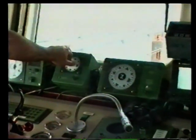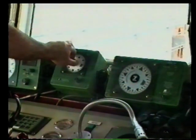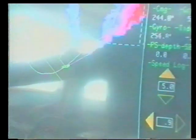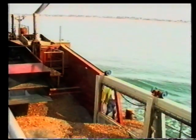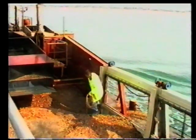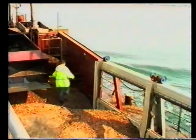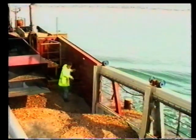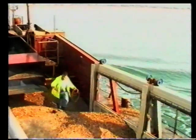The saucepan does not have a conventional ship's wheel. Its heading is changed by adjusting the setting on the autopilot. The ship's position is shown on a miniature chart on the screen of the navigation computer. When dredging is complete, new soundings are taken in the hoppers so that the volume of shingle dredged up may be calculated.